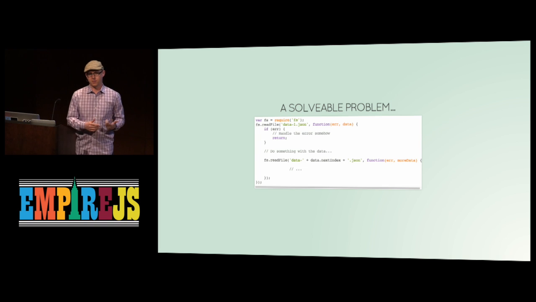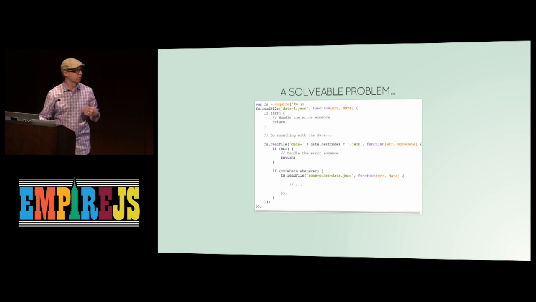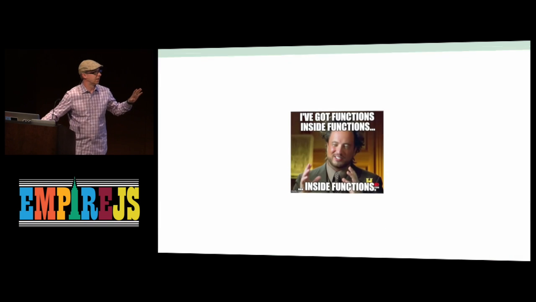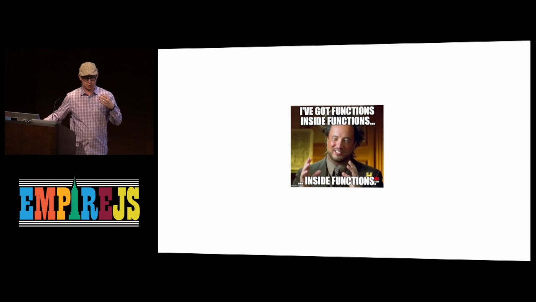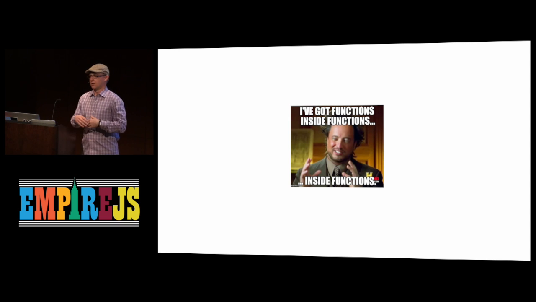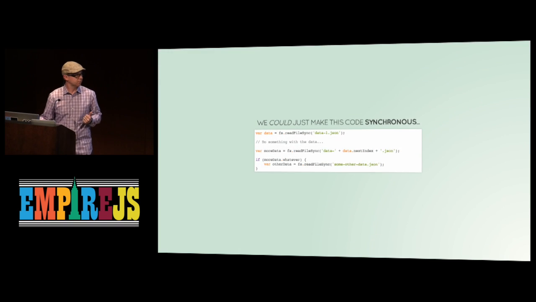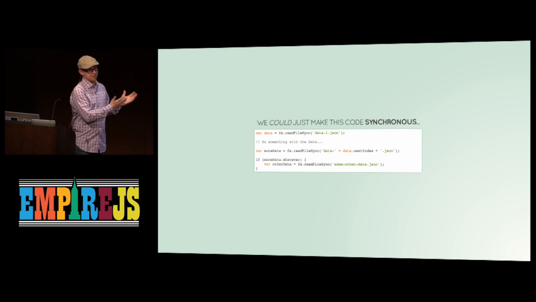And now I'm going to do another readFile because I wanted to get some file based on the data from the first file. It's a fairly common action, and then maybe I need to do another one of those. And of course, at each level of this, I'm nesting these things in, and I've got callbacks, and I'm doing error checking, and all that other good stuff. And I've got functions inside functions, and that's really terrible. You get into callback hell. It's just really nasty. It's not that you can't do it, it's just that it's really nasty, and it can make testing very difficult. We could just make these things synchronous, right?